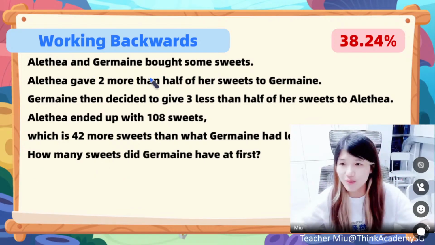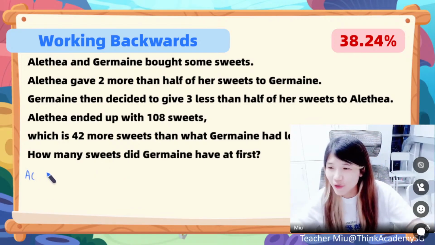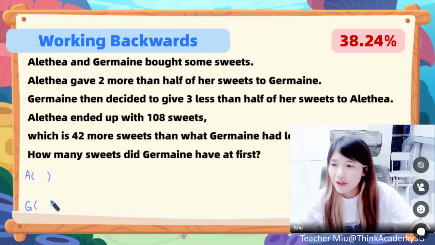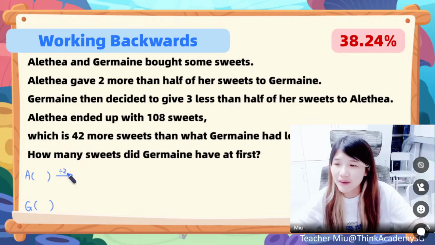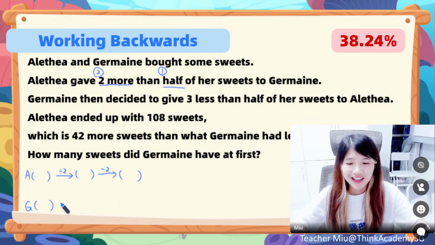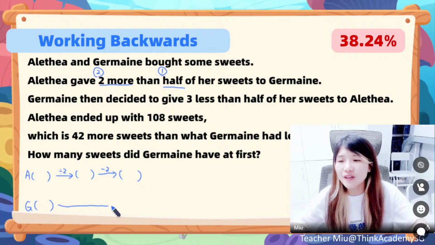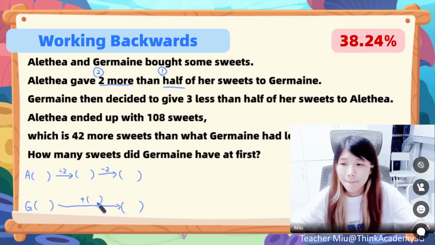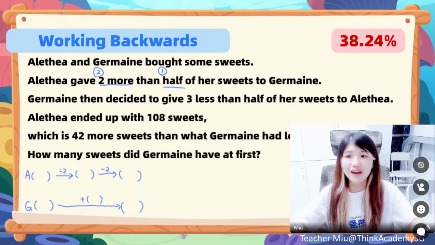Okay, I will just make it smaller, all right? Since we are drawing a very long train diagram for A and G. So the half first, which is divided by 2, and taking out 2 more to give her, which is minus 2, to go to the end for the 2 more than half first. All right. But then this one also happened to G. Does it mean that it's supposed to be times 2 and plus 2 as the opposite way? No way. So for all these 2 steps, for G, that means she is getting something. But we don't know. It's all right. Later we will find out.